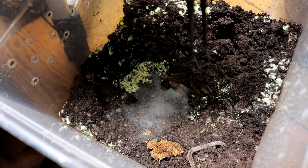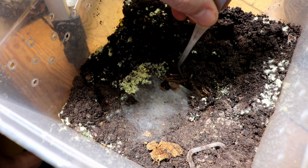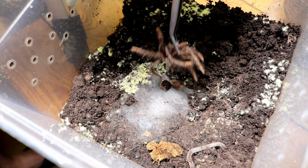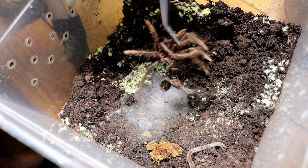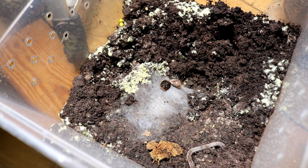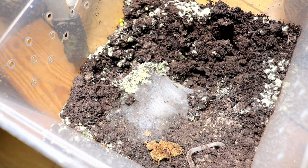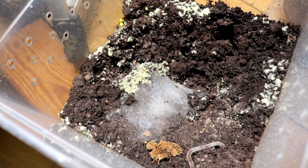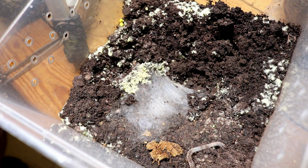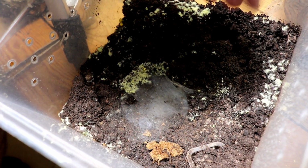So while we're here, we may as well try and salvage some of this, so hopefully it's just buried underneath. Oh, we might be lucky here. Where's the abdomen? There's a little bit of abdomen left in there. I'll pop this over here by the microscope. Take this bit of abdomen just in case. And then I'll check that out later. So this soil, this dirt, bin it. Never reuse it if it's like this, man.